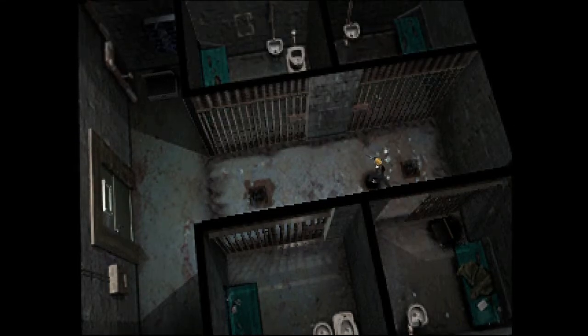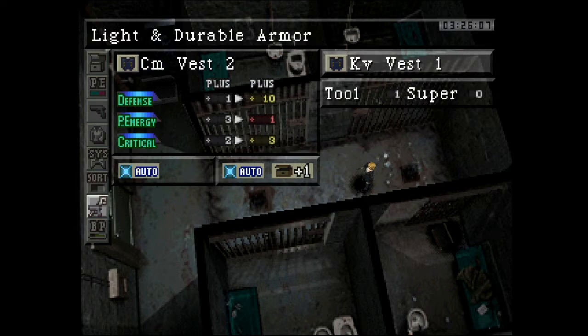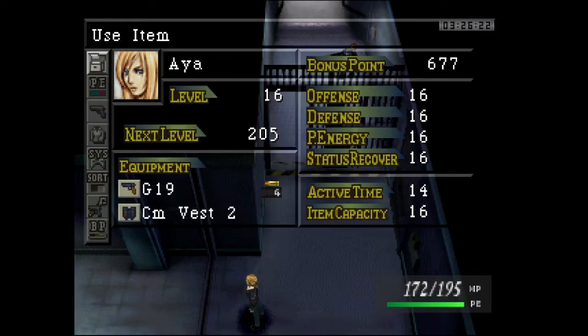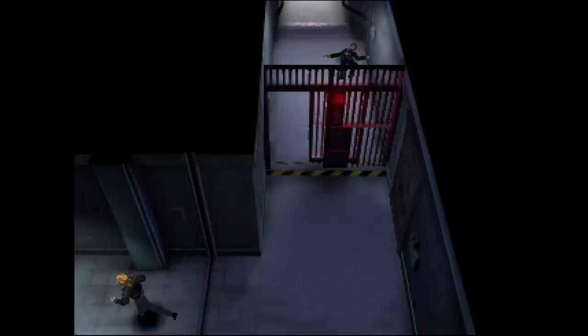A tool. Nice. Let's use that. Let's tune up this vest with this vest's item capacity. There. Ahead and pick our machine gun for whatever the next fight's gonna be. You can see how great they are.